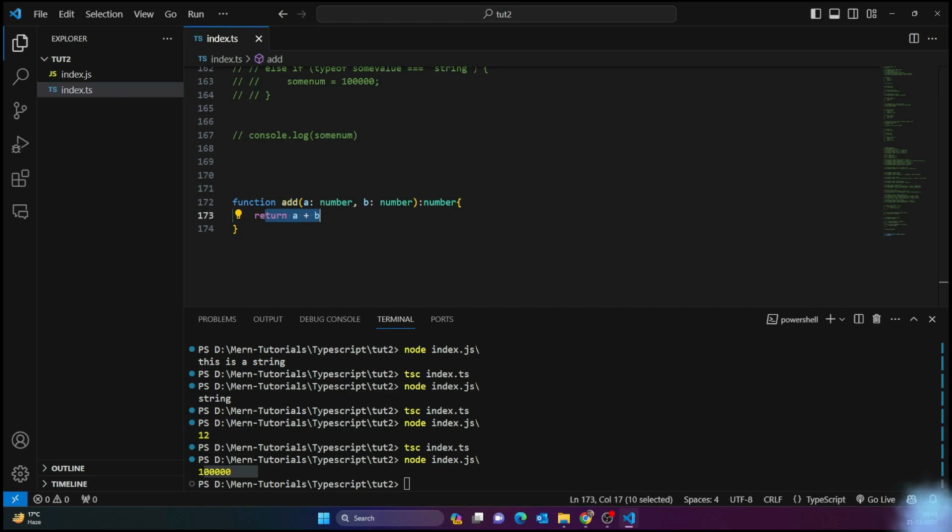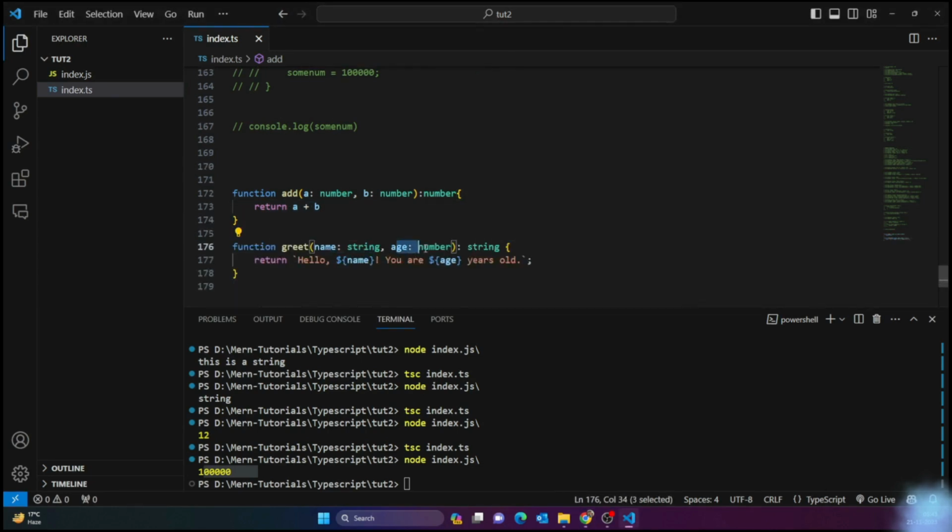Now similarly, you can give different parameters with different types to this. For example, we have one function which is taking name as string and age as number, and it would return this string at the end. That is, the return type is string. So that's how you can give different types to a function. Here greet is a function that takes a name parameter of type string and an age parameter of type number. It explicitly specifies that the function returns a value of type string, right? That's how we have specified it.